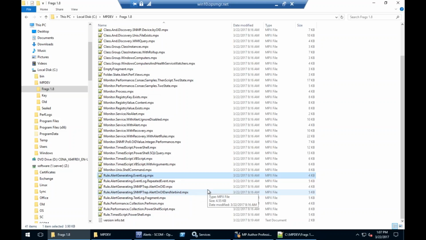We had a user voice somebody submitted that said, make classes extendable in the UI, in the console. And I'm like, no, because extending a class is really a misnomer. Extending a class says, I want to create a new class, and I'm just going to use an existing base class. So we call it extending. Like if I create a new class and I use the base class of Windows Computer, that's what we call extending classes. There's a very good reason to do that, but you must be careful because when you do that, you create a duplicate set of instances that inherits all the monitoring and all the state roll-up. So the load on SCOM can be significant, especially at large enterprise scale. So you have to be careful when you're extending classes. I almost don't want to make that too easy, because then I'd be afraid that everybody would go do it and I'd be to blame for that.